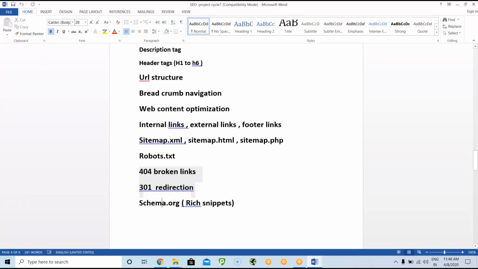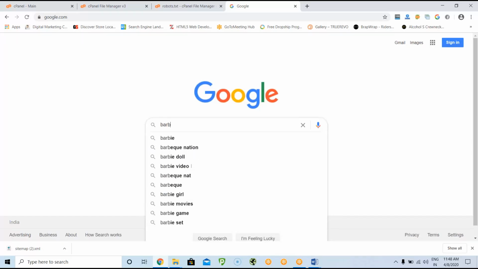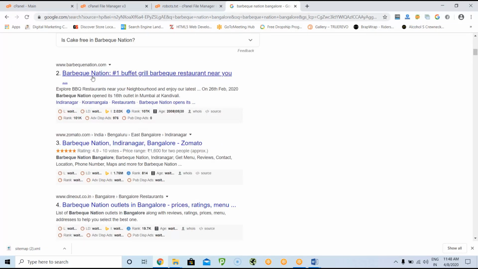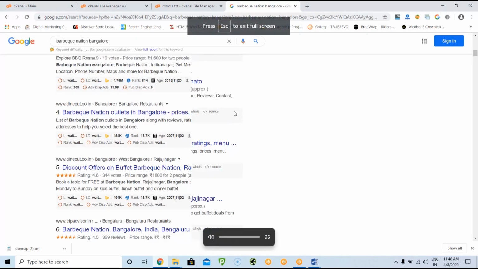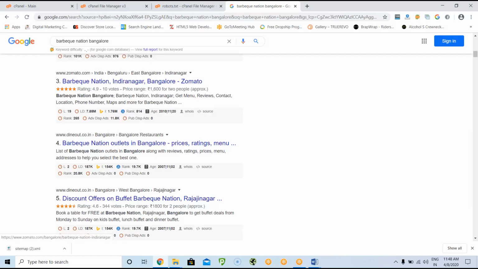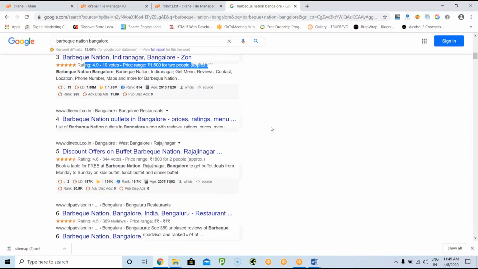Okay, what is rich snippets? So what does a rich snippet mean? Okay, so we'll see one example. I'm entering one restaurant name here. There is a difference between a normal search result, a normal snippet, and a rich snippet. So this is a normal snippet which is having a title, description, URL, and this is a rich snippet. Rich snippet is nothing but looking very attractive. A rich look will come, like star ratings, some additional links, and some images, videos, whatever extra features you are seeing along with your normal result, those are called rich snippets.